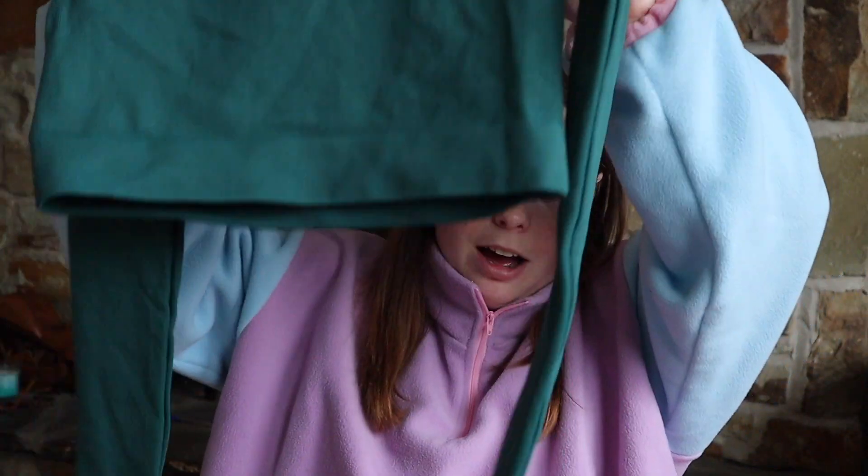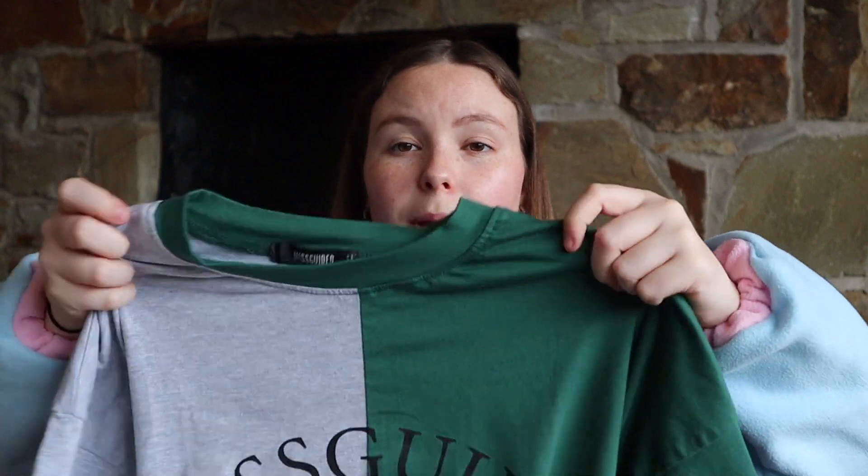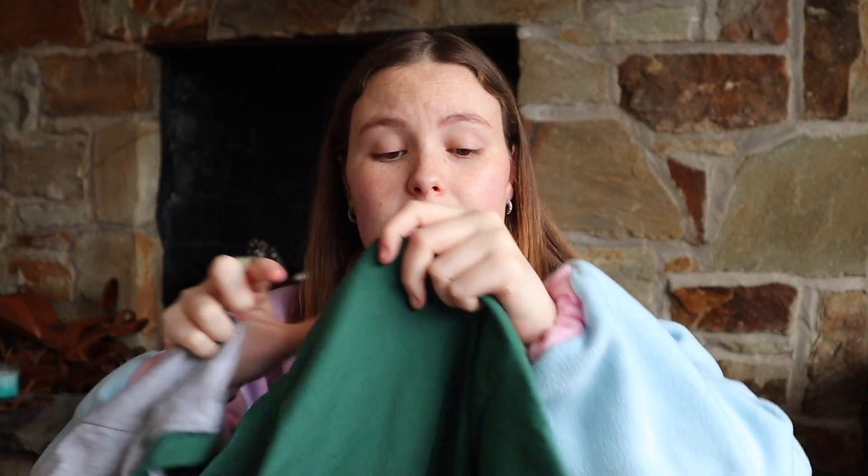To match, I also got this long sleeved workout top — it's ribbed and has the logo on the front. It looks so nice with the leggings, so that's a full outfit. I also got this colour block t-shirt with the MSGD Tennis Club logo on the front. It's actually quite long and really oversized. It looks really nice with the leggings if you want a more oversized look. If I go back on the website I'm gonna spend another 200 euros — I can't afford that this month.